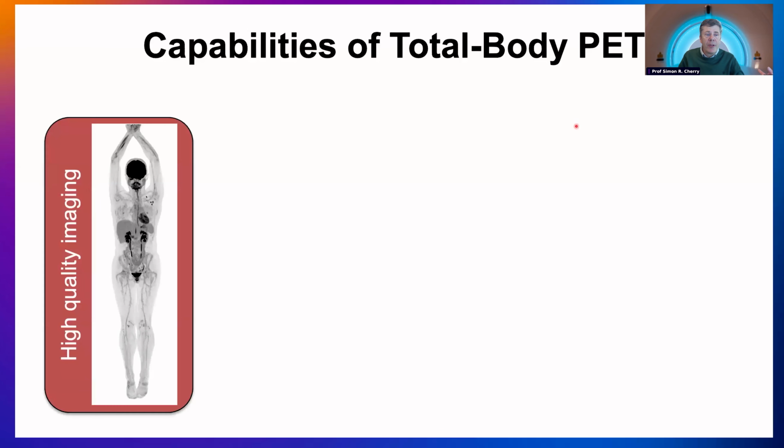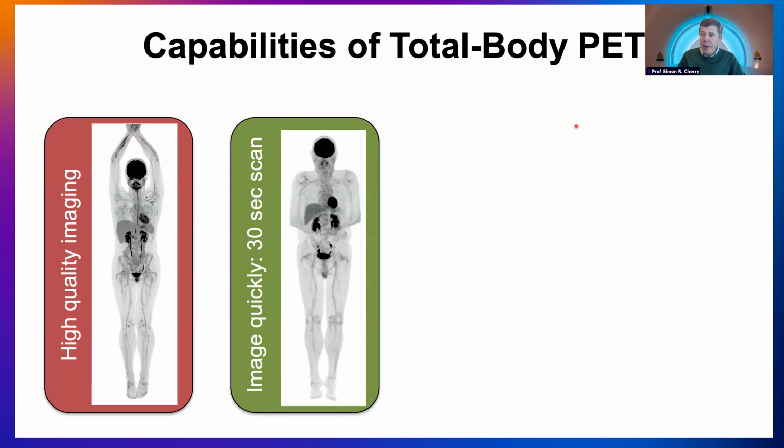So some of the capabilities are important. I've already mentioned the fact that we get very high quality images because we're collecting a lot more signal and we can use that to produce really high signal to noise images. But it also really opens up the parameter space for how we do PET. We can now also image very quickly. If you have a cancer patient who's in pain, can't sit still, can't lie on the bed for long, or a young child who can't stay still for long, we can get a diagnostically acceptable image in under a minute now. So that can be very helpful in certain situations.